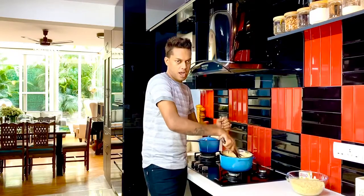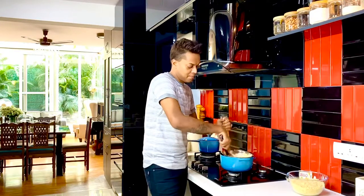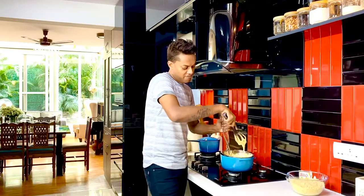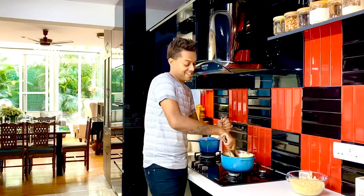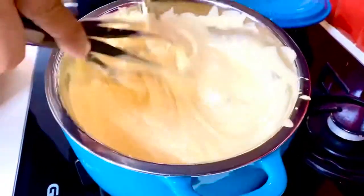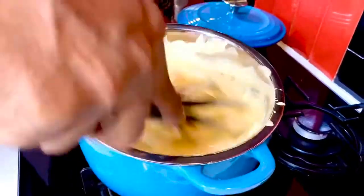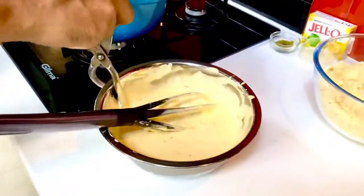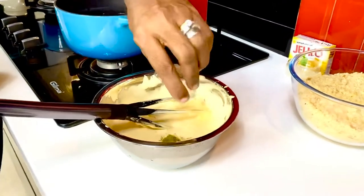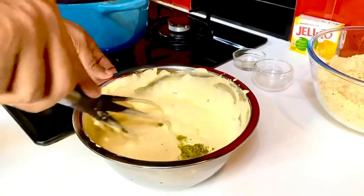Fifteen minutes of sheer whisking — what a workout, perfect to tone the calories we're going to gain eating this. Whisk it till it comes to soft peak stages, maybe another two or three minutes. We're going to add in the next flavoring that marries the two together. This is how a gorgeous sabayon looks — foamy in texture and a beautiful consistency. We take this off the heat, and into this goes the rind of two limes and the juice of two limes, and we just let everything mix really well together.